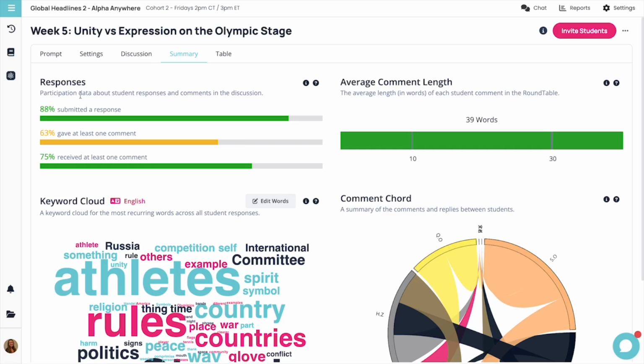The last thing I'll say is if these numbers are a little low, you might say, hey, everybody, go back and give at least one comment, ask one question. You can challenge someone respectfully, and then we can have this be more impactful. We'll have more refined ideas if we do that. So those are just some ideas. Hopefully that's helpful for you.